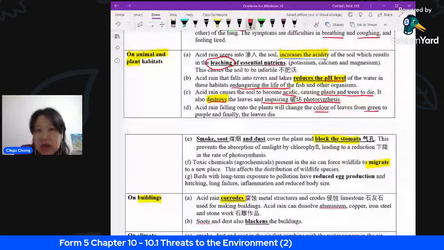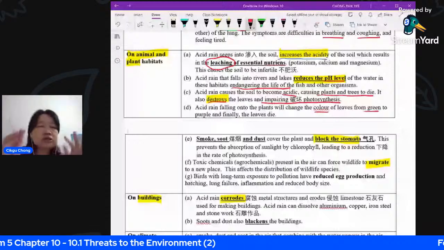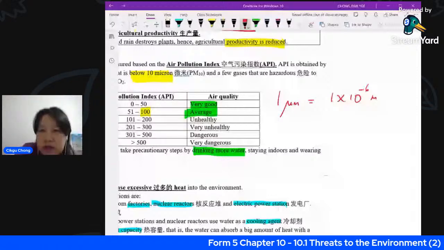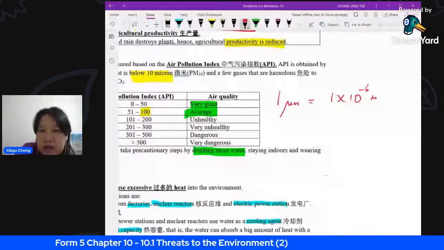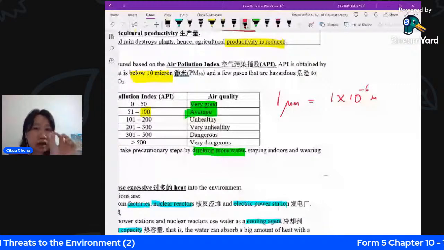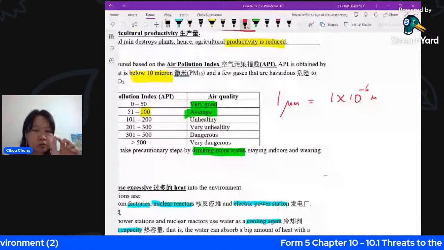Okay, I'm sure you still cannot imagine how small one millionth of a meter is. So I will change it to one thousandth of a millimeter. It's very simple. You take out your ruler. If you want to know how small 1 micron or 1 micrometer is, you look at the smallest calibration on your ruler. The smallest here is 1 mm.